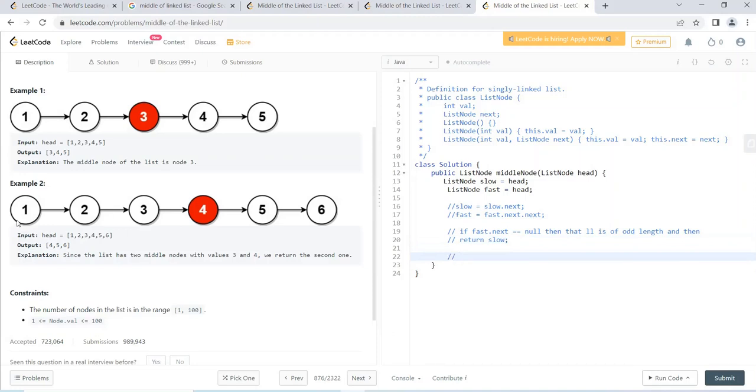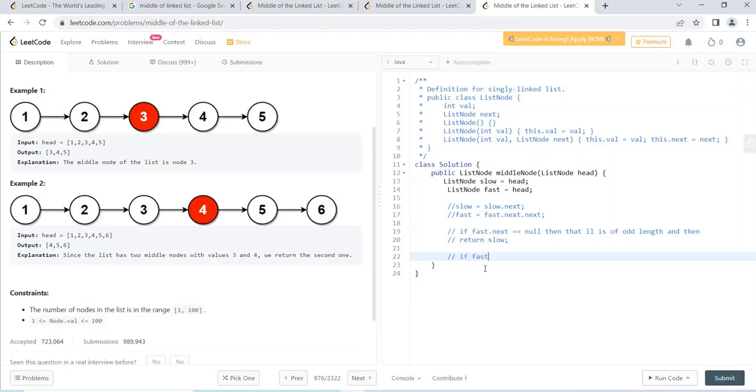Now we can see the even length linked list case. If slow is pointing at the first node and fast is also pointing at the first node, then slow will come to the second node and fast will come to the third node. Slow will come to the third node, fast will come to the fifth node. Slow will come to the fourth node and fast will now become null.